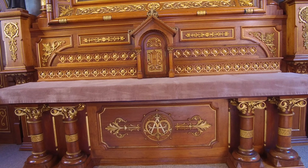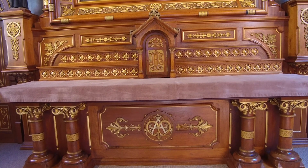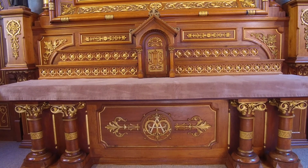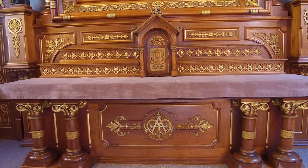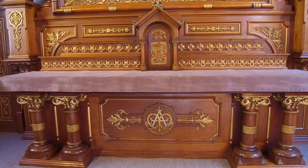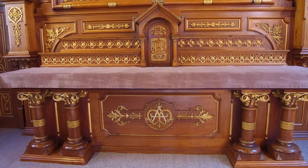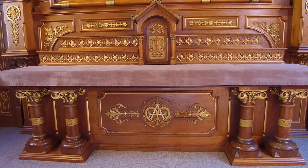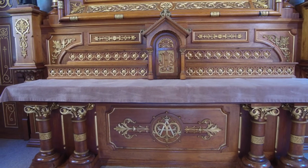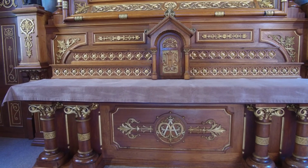We're in the chapel in the boys' school of Ildefonsonesses, and at the bottom of the altar you can see a symbol that looks like an A and an E on its side. Well, this is the Alpha and the Omega. They are the first and the last letters of the Greek alphabet. The term comes from the phrase, I am Alpha and Omega, a name for Jesus in the book of Revelation. Therefore he's saying, I am the beginning and the end. In the middle, at the top, is the writing JHS, Jesus Homine Salvator, which means Jesus, the Saviour of man.